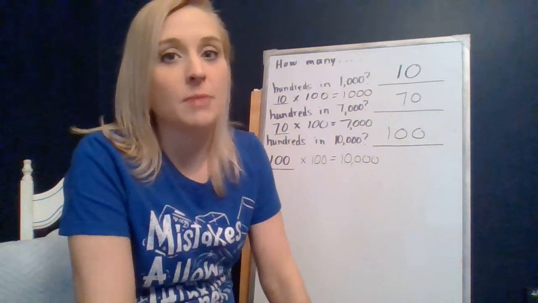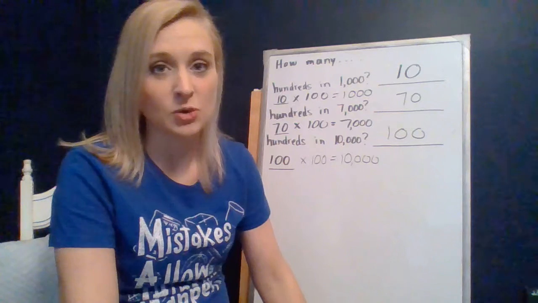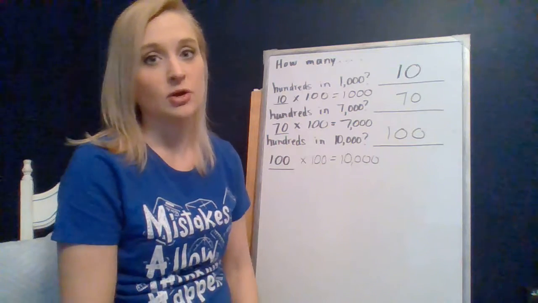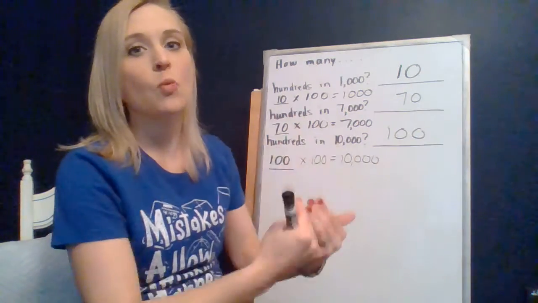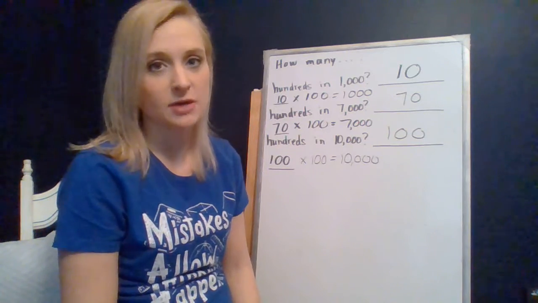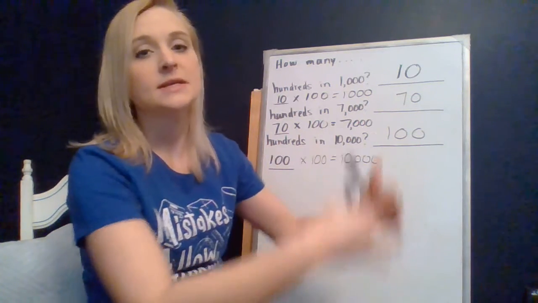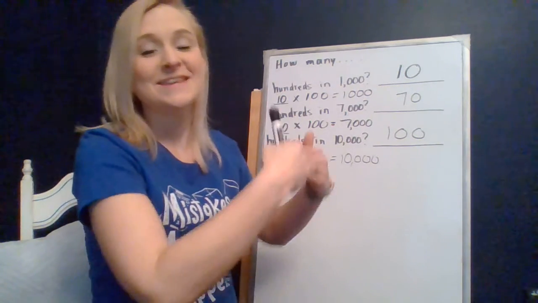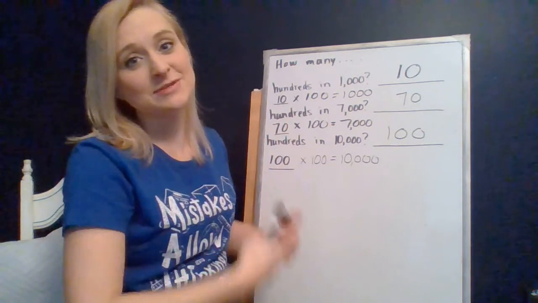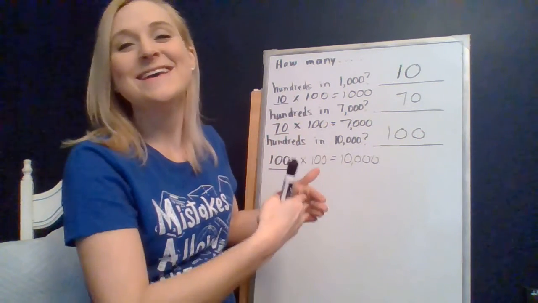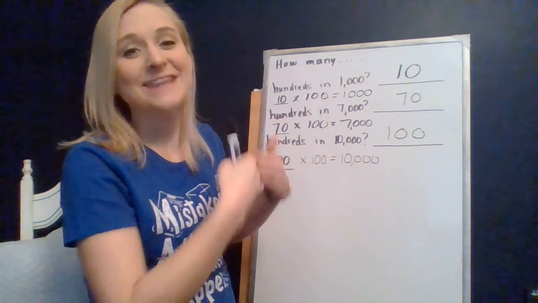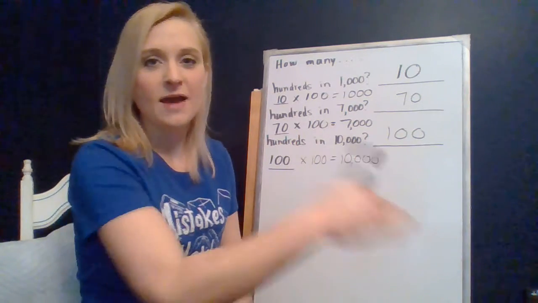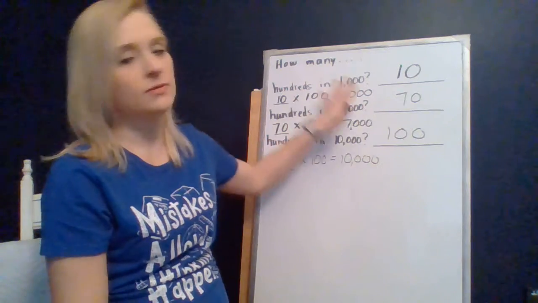And so that's why we've been talking this year about the importance of place value and the powers of 10, and how each place value as we move to the left gets 10 times greater. In other words, it takes 10 of the previous to make one of that bigger place value. So it takes 10 ones to make a 10. It takes 10 tens to make 100. It takes 10 hundreds to make 1,000. It takes 10 thousands to make 10,000. 10 10,000s to make 100,000. 10 100,000s to make 1,000,000. So we have that pattern that can help us with these larger numbers.